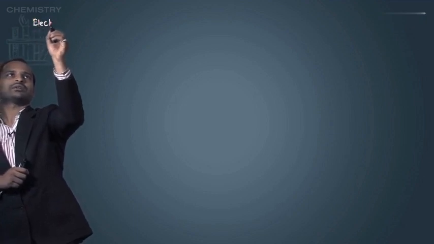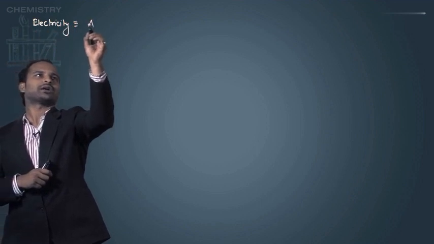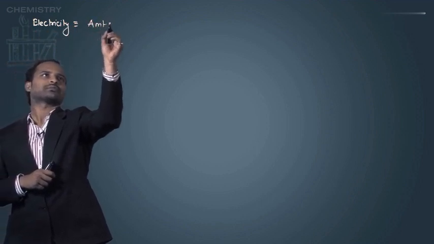Now, which type of numericals are generally asked? Here we are talking about Faraday's first law or second law of electrolysis, which tell us that how much substance is formed is directly proportional to the amount of electricity passed through it. So we consider the same concept: the electricity passed will decide the amount of a substance.